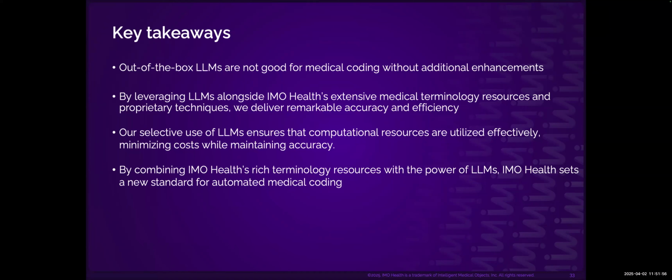This tool looks really impressive. One observation, although, is that in ambulatory settings, providers choose their own diagnosis codes without coder intervention. Any thoughts on helping these providers with coding accuracy? It has to be efficient. I actually think this is perfect for IMO. If you look at one of our products, or any of our products actually, something like IMO Core Search, to your point, a provider would choose their own diagnoses that would fall into the documentation, and you would get all the beautiful codes alongside and not even have to worry about coder intervention. So if you reach out, we can give you more information about those solutions that we have. Nice. All right, for RAG, the challenge is that it does not count the synonymous.